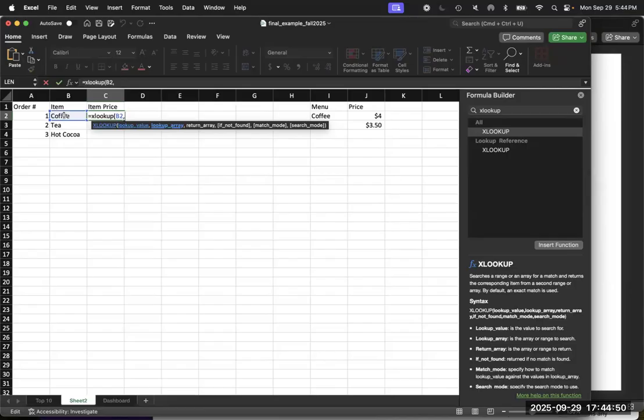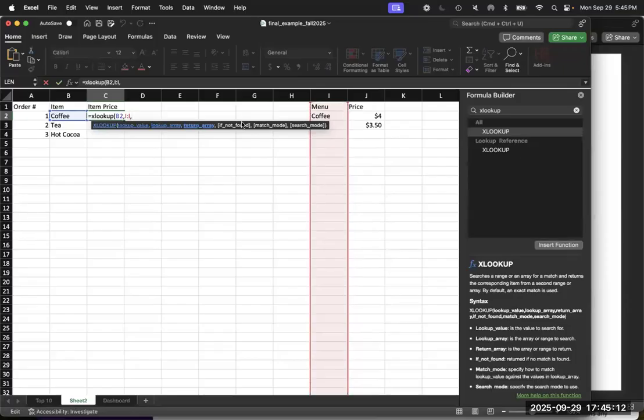All right, this is a lookup array. What column do I want to go look for my key in? In this case, it's going to be my menu description column. So this column I. I'm just going to go ahead and select this whole column in this case. Maybe my menu gets really long. It's one of those coffee shops with like 500 drink options. So I'm going to select this whole column.